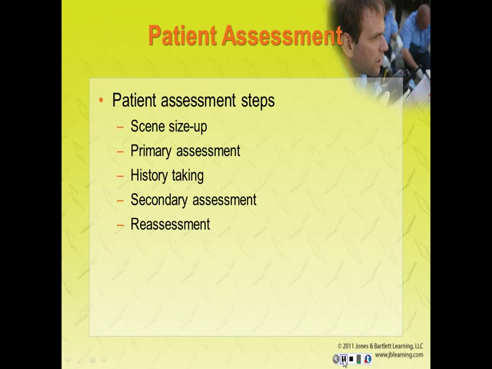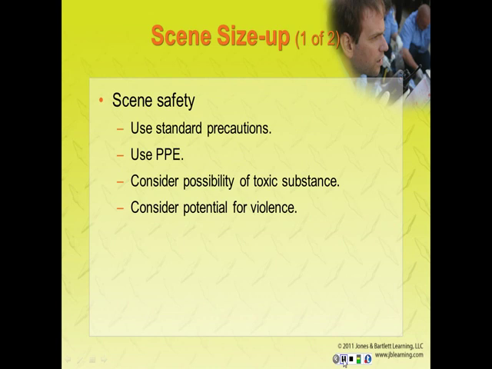Patient assessment. The patient assessment steps are always the same. You're going to hear this for the rest of this semester. We always want to do our scene size up, perform a primary assessment, take a history, then perform a secondary assessment, and then reassess our patients during transport. Scene size up. For scene safety, we always use standard precautions, use the proper PPE, consider the possibility of a toxic substance exposure, and also consider the potential for violence.